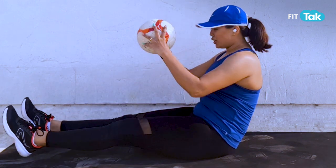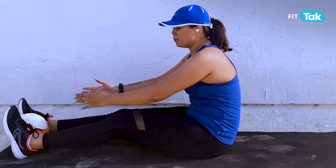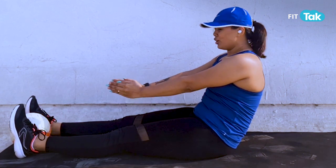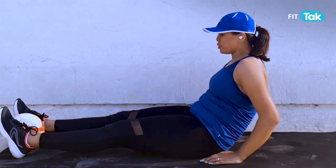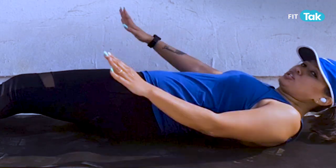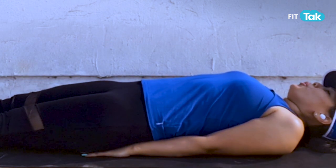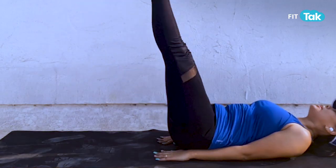So what you have to do, you have to lie down on the mat and place the ball between both the ankles, or you can place it between both the feet. Place both the hands below your hips and keep your body straight, pushing your core in tightly, and just move your legs up and down.